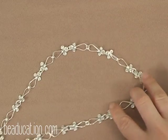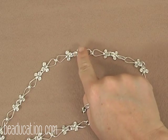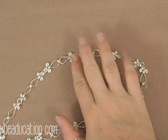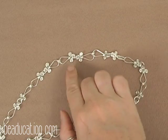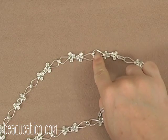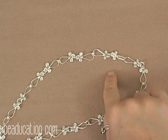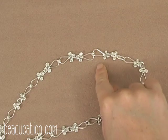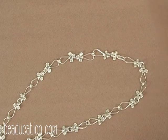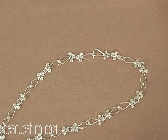So what you can do is take one of these links here and only have it with one side. So you essentially take this link out and have your spiral link and jump ring connect straight over to an open loop on another one. It would change the pattern just a tiny bit, but that would be fine if you just had it in the very back. That's how to shrink it down, you know, if you wanted to take off 2 inches, not a complete 4 inches.